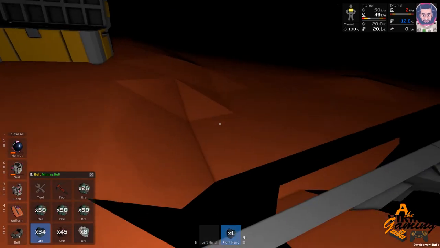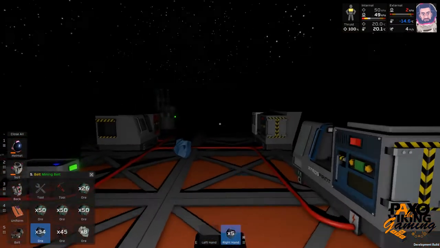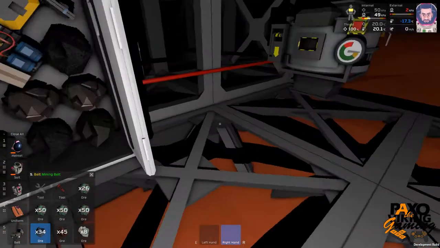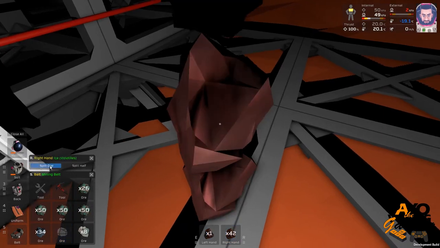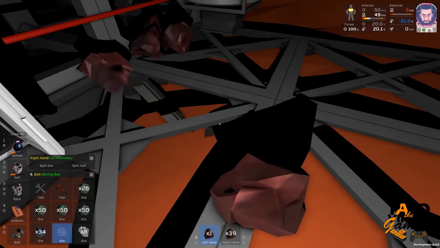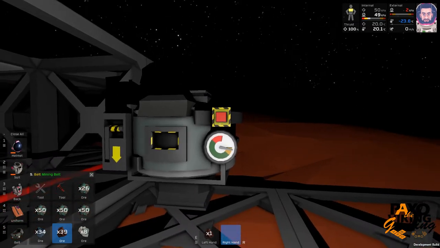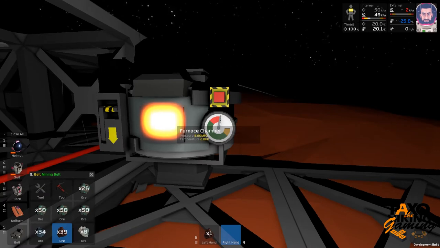oh crap, oh dear, what's going on here? I'm going to put in some arc site, and then we're going to put in some, 3, 4, 5, 6. And we're just going to put in some volatiles as well. Boom. Get that fired right up. That is proper hot.